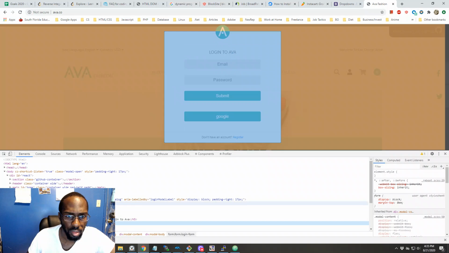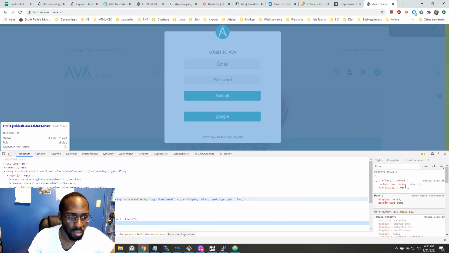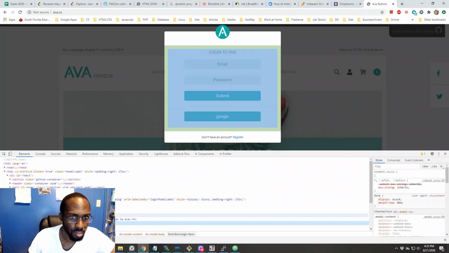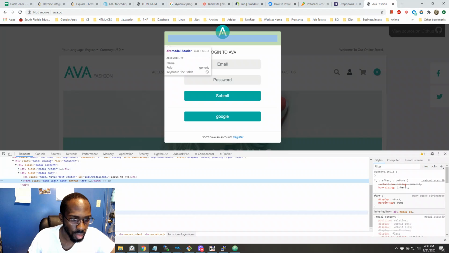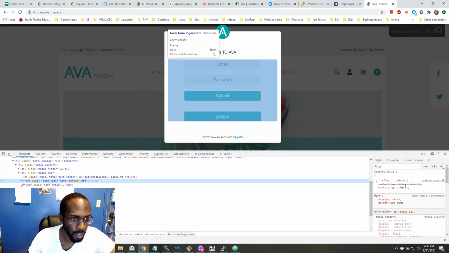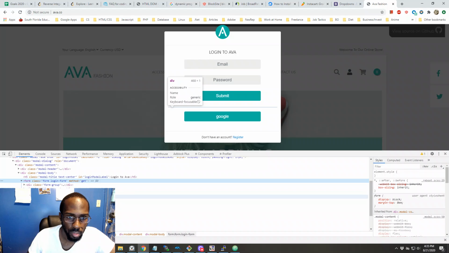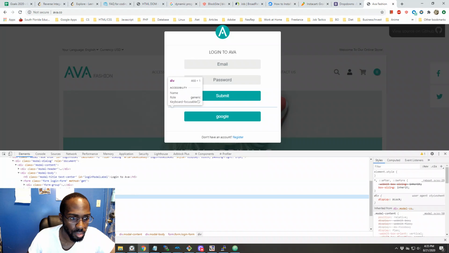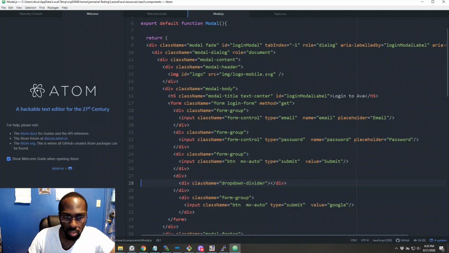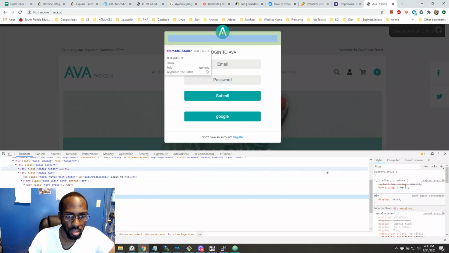Wow, I don't recall seeing this type of stuff when I inspect things. Interesting. But in any case, login to Ava form group. Oh, I didn't put form group. That should work, but again, it doesn't update automatically.